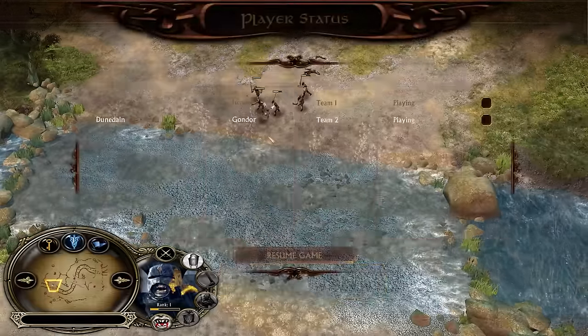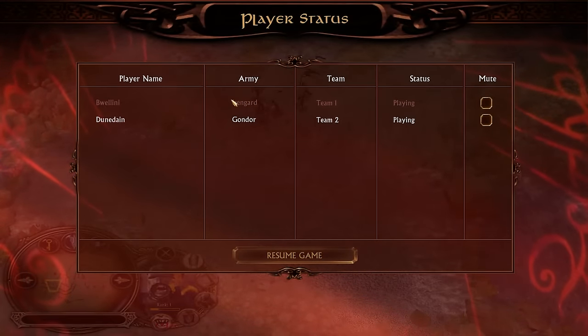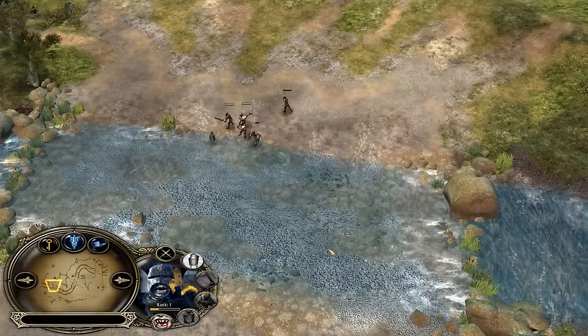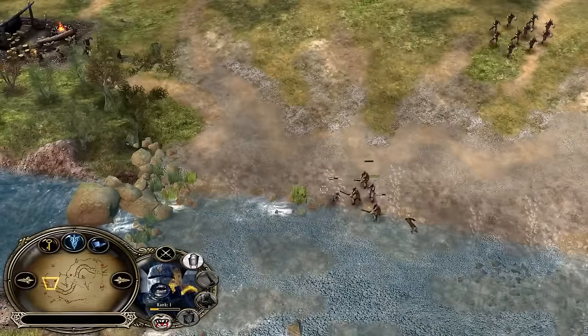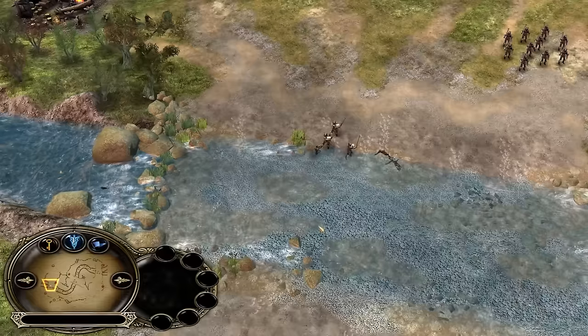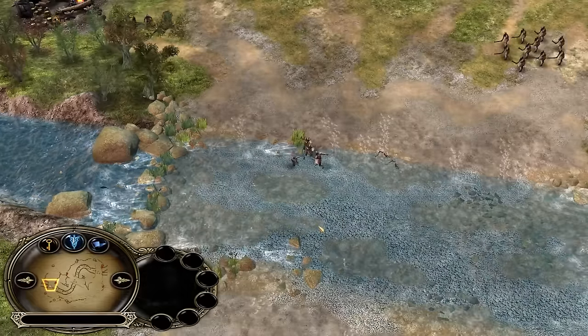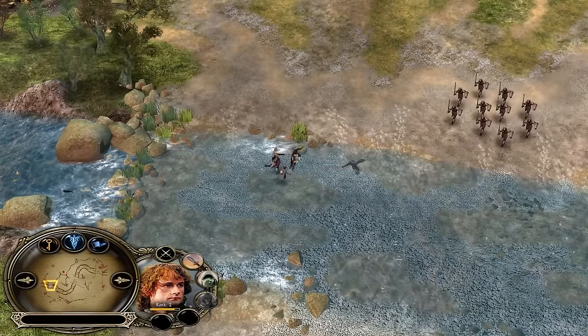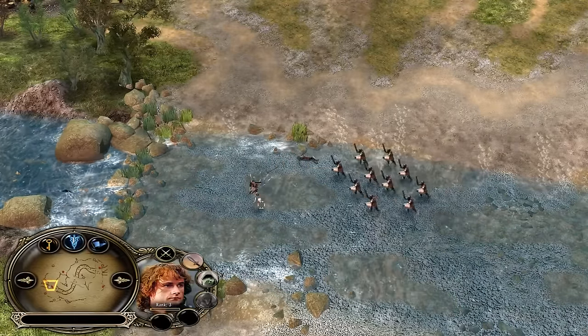Great micro here. By the way, forgot to mention, Bivellini, the Isengard player, is the host player of this game, which makes it quite difficult for Gondor. But even now, he has a very good hobbit micro here. He can hit, run, hit, run, hit, run, and get the maximum out of even a cheap hero like Peregrine Took. He will kill a whole battalion like this.